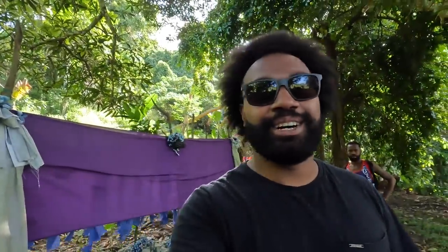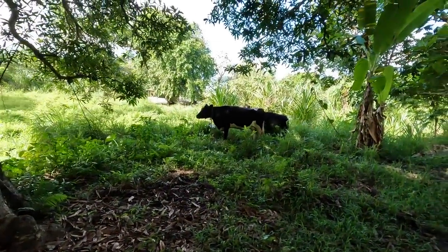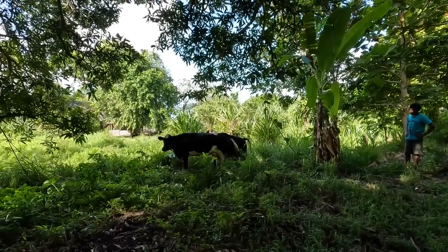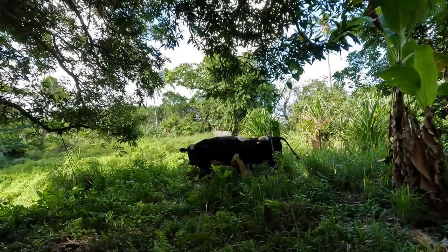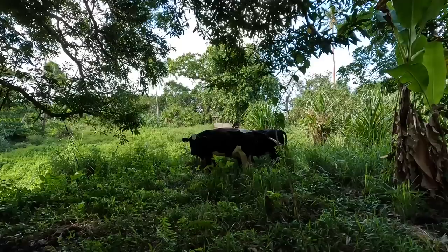I don't know how they're gonna do this, but they're gonna catch the young one. The mom is tied up over there, and they are trying to get hold of the son, so they can slaughter it. And now it's taking a shit, the mom. I think she's scared. I understand why.